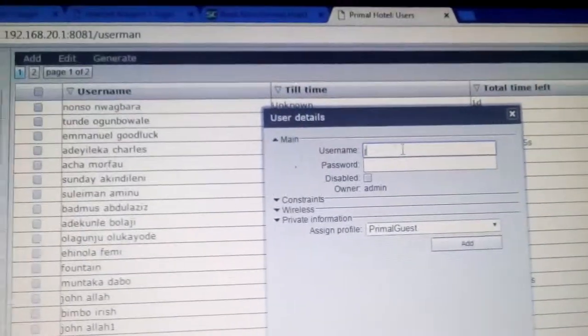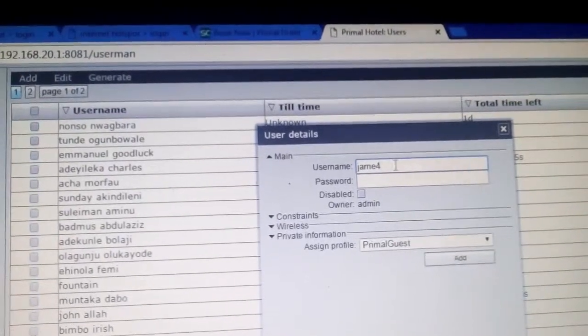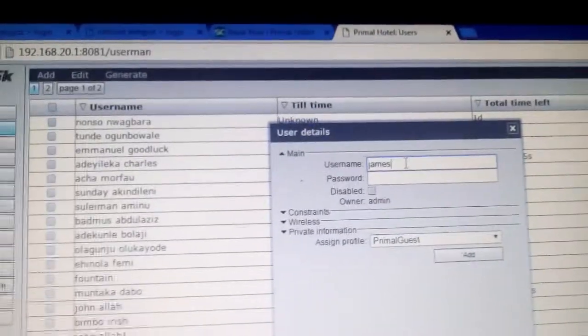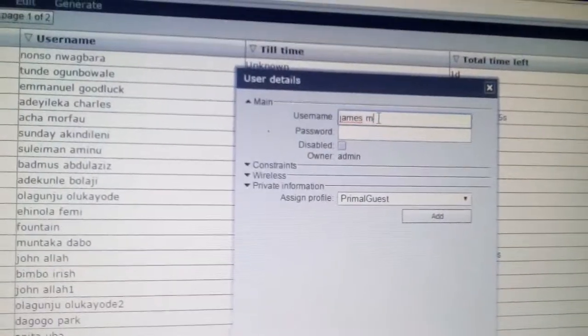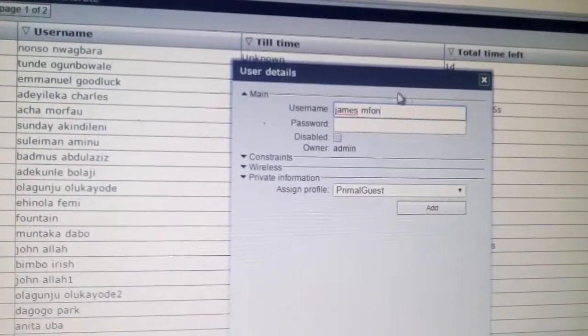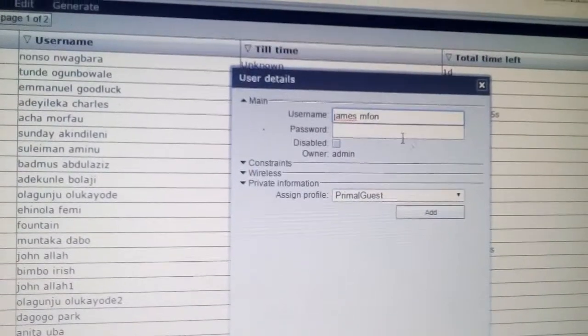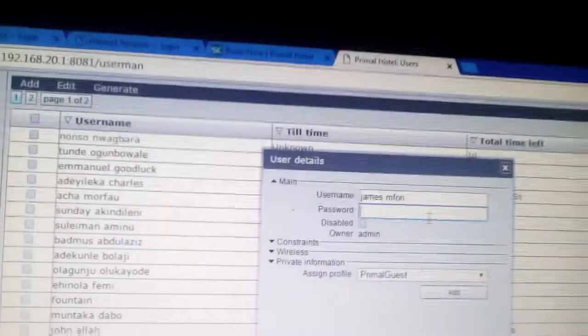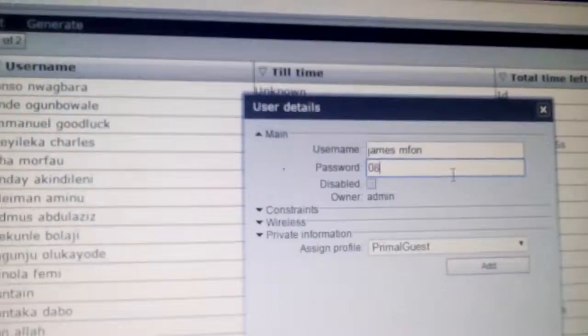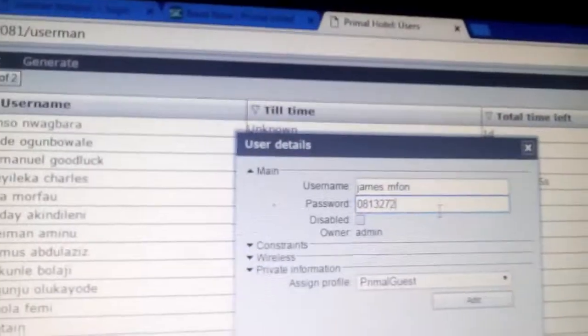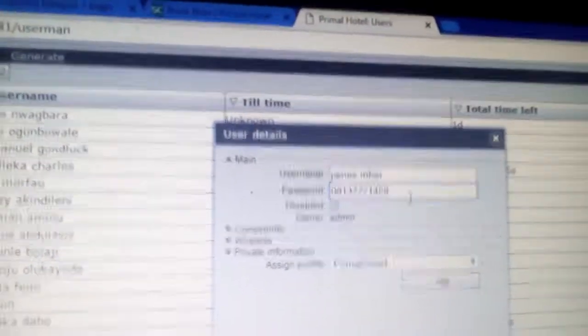If it is James, let's look for some random name. Let's say James Umfong. And perhaps his phone number is my phone number. I'm going to put my phone number there, 08132721458.